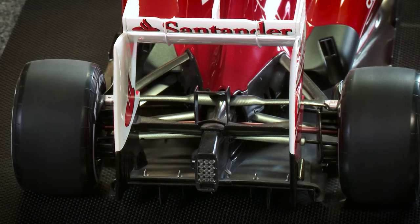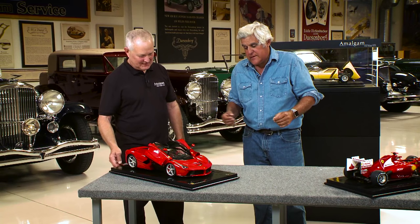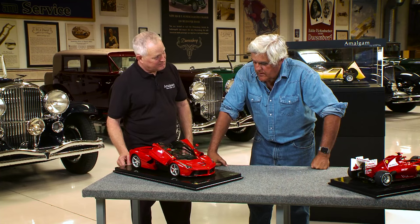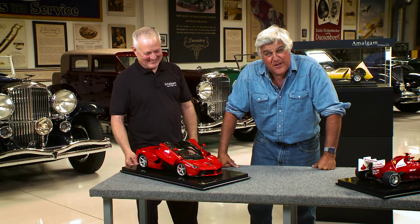I go into some of these antique shops and I see a little glass thing and it's $12,000 and I don't quite get it. This actually makes sense - I could see why it would cost so much because just the level of detail is incredible. And you're right - the sculptures are nice, but quite often they're more expensive and not nearly as much fun to play with. See that, honey? We can have a car in the living room instead of that stupid sculpture - how great would that be?